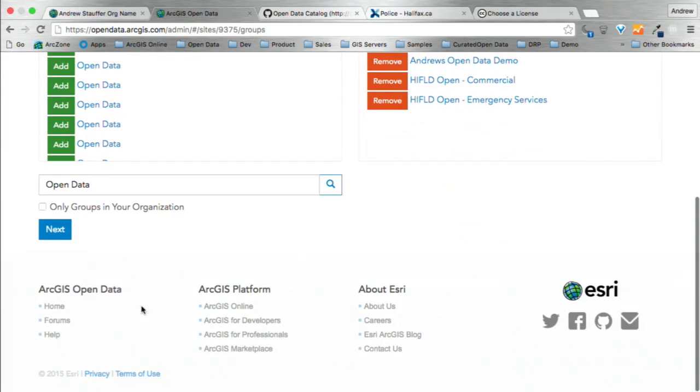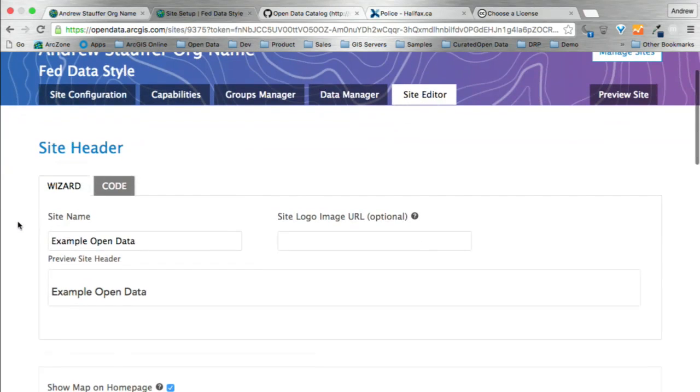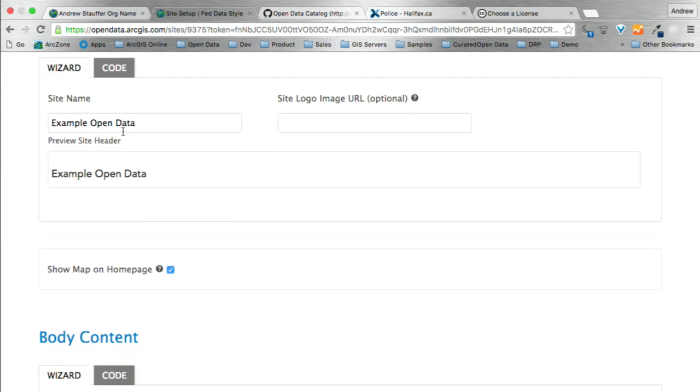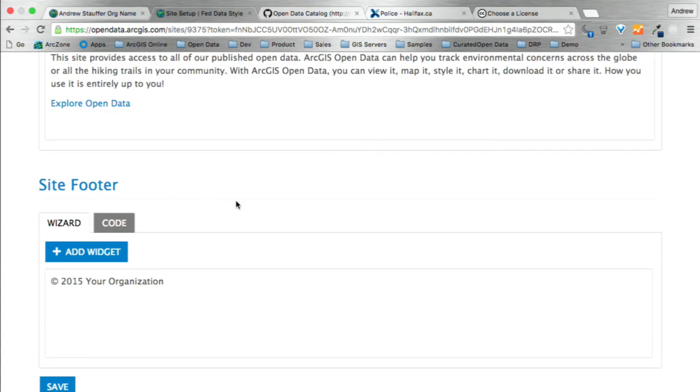Awesome, so I picked my groups, and the next thing I do is hit next, and it's going to bring me into the site editor. So from the site editor, I can go in, I can put in a new name, image, logo. We have these different widgets that we can put in here and configure. We were extremely proud of this work two years ago. Our team worked very hard on this. But we're also really good at working with our customers and listening to your feedback. So we started to identify a lot of patterns about what people were doing when they were building their open data home pages. And they did some really cool stuff.